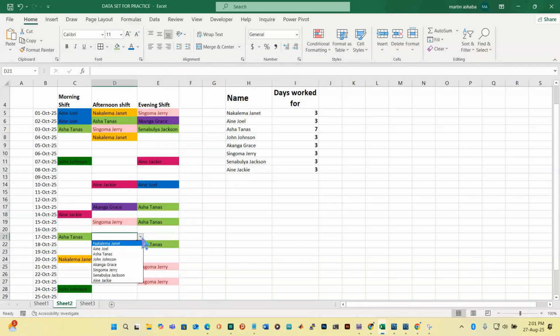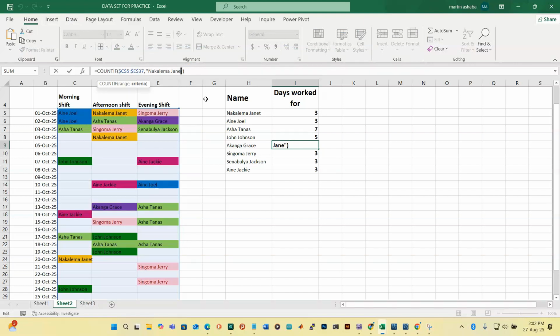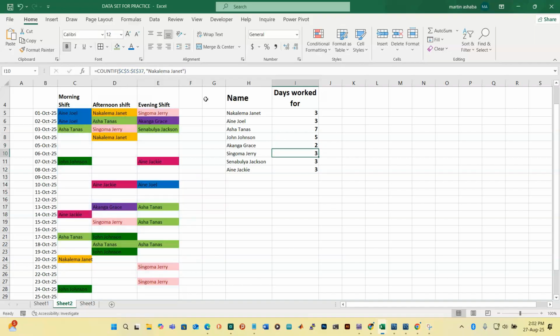So let's look for Johnson. You see it is updating. Here, let's also edit and put Akanga Grace. So when we look for Akanga Grace and put it, it's supposed to update to now 4.